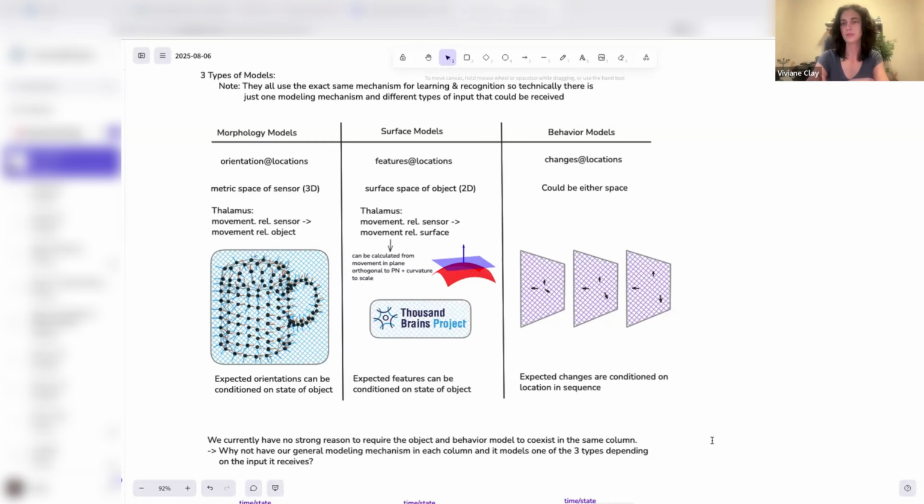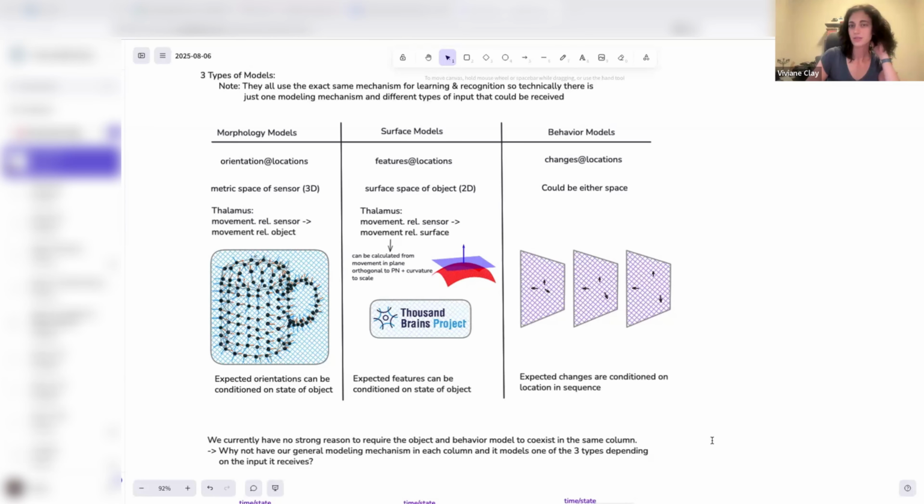Yeah, so I was thinking there could be a whole range of types of models we could categorize, but basically it's always the same mechanism. It's just that the columns get different types of input, so they learn different things. I understand that, but now when you have a whole bunch of different model types, there are all these complications about how they communicate with each other. How do they share locations and orientation, and how do they vote, and where are they? And you introduce another level of complexity that I'm scared of.